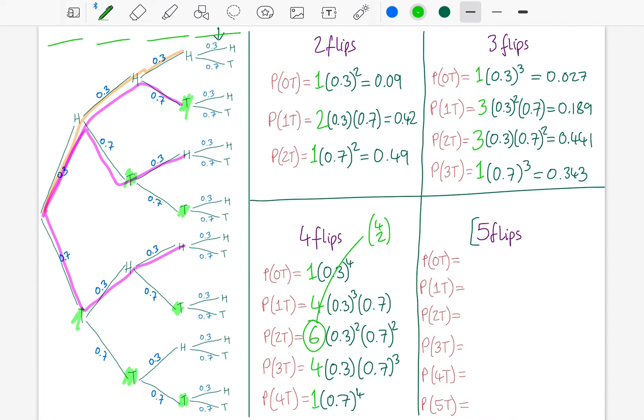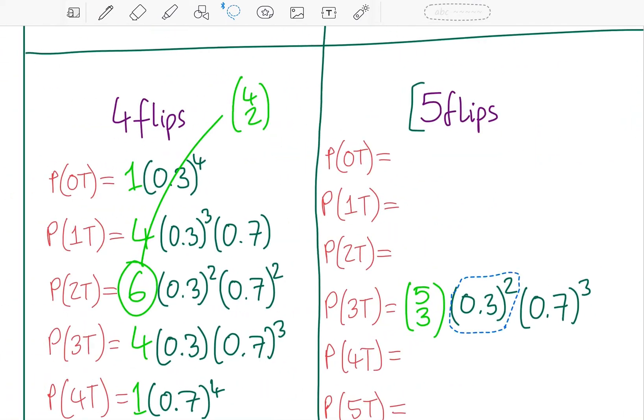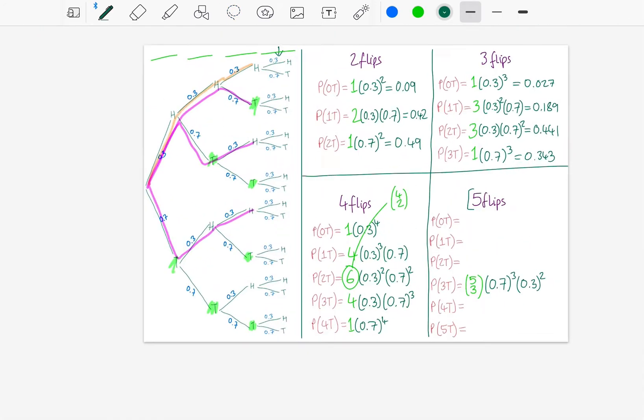So if I was doing five flips, I'm not going to draw the tree at all. I'm just going to say, actually, there are three ways of placing my three tails that I want in the five slots, out of the five flips. So, five choose three. And if I'm getting three tails, that means I'm getting two heads and my three tails. And from now on, actually, I might start writing this the other way around. And there we have it. That would be the probability of getting five flips, and that can be calculated, but I'm just not doing that anymore.